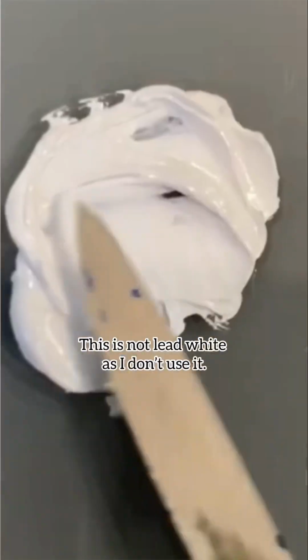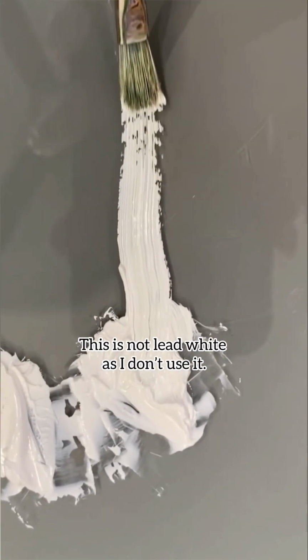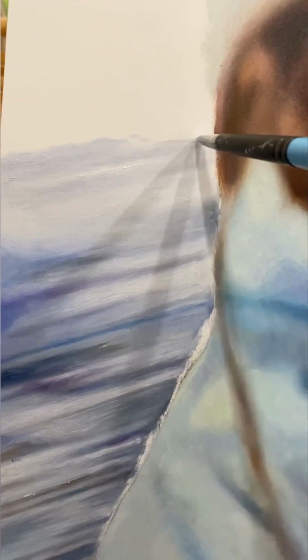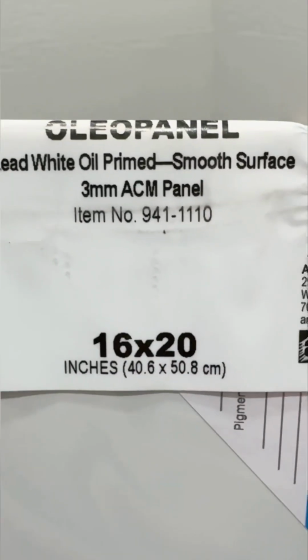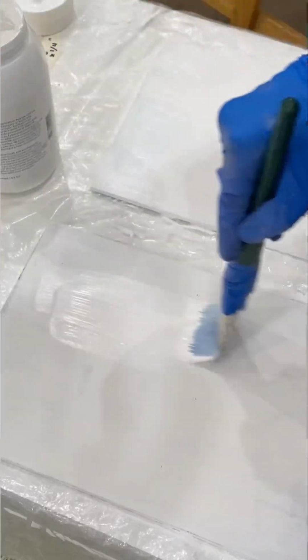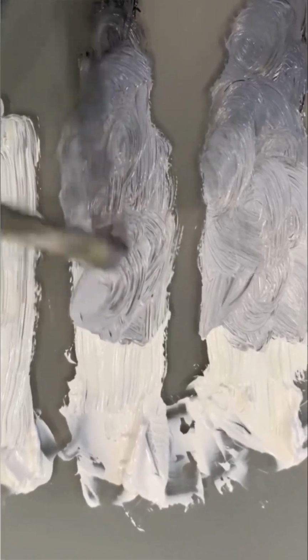Tinting strength is one of the reasons why some artists still use lead whites despite the health risks. It's much warmer and has a much lower tinting strength than titanium white. Because it's important to remember even whites aren't neutral and there's still choice between the different white paint colors. For example, zinc white is more transparent, it has a lower tinting strength, but it also is more brittle and won't last as long over time.